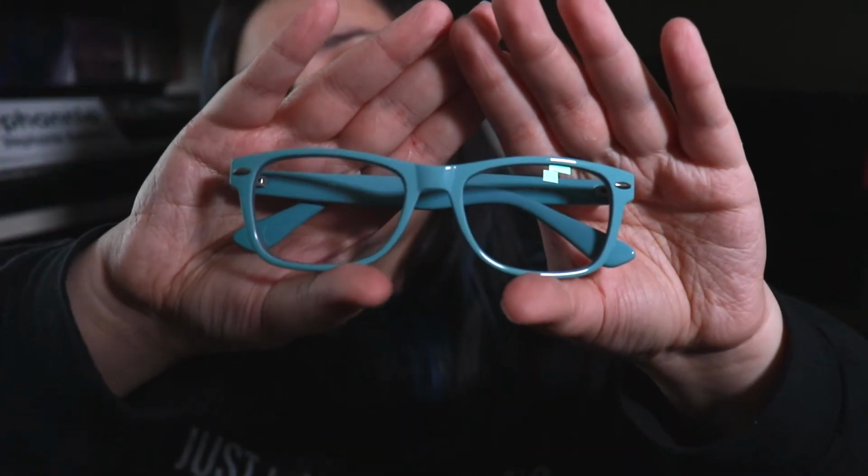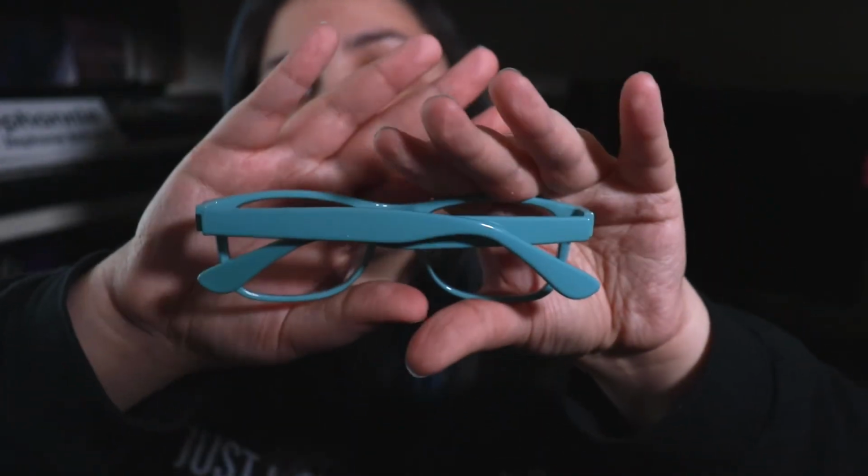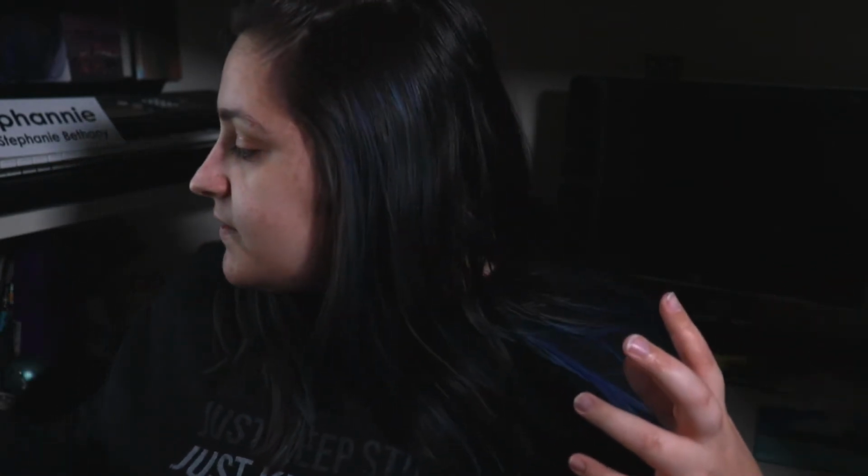So I definitely wanted a lot of blue blockers because I found that beating eye strain from screens is actually legit with these things. It became apparent when I broke those and it was not comfortable to wear them because they were trying to slide off my face all the time, that I needed them. So I was like, okay, if I'm going to do glasses, we're going to make a lot of them blue blockers. And I think this is my last pair now.